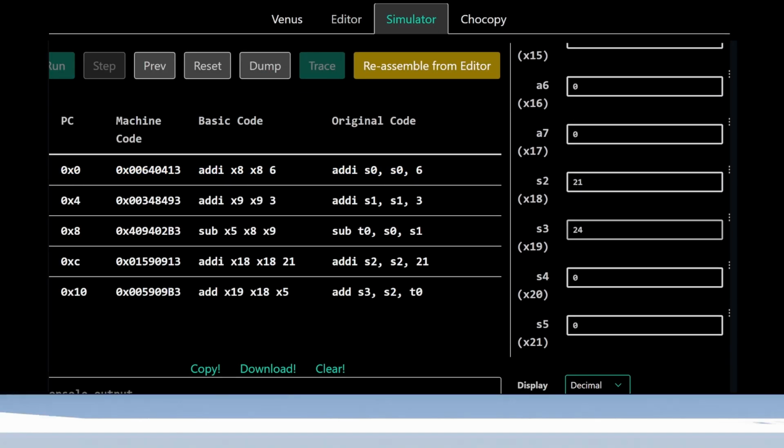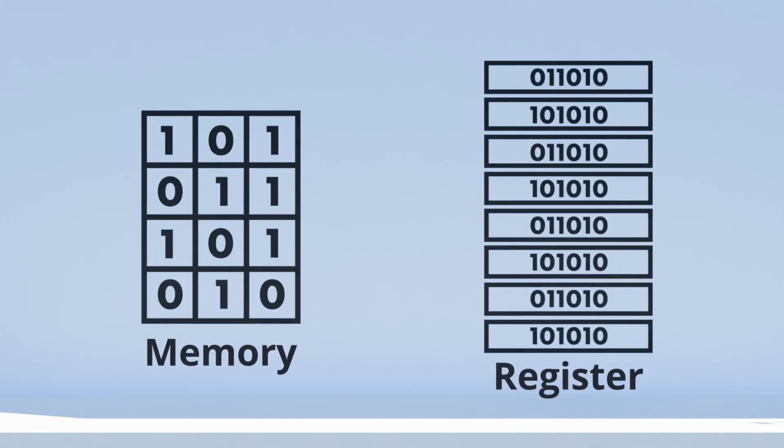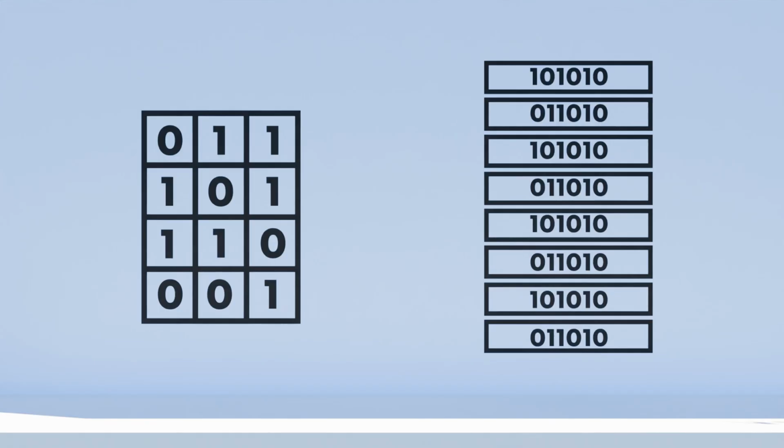If registers were the only components we could control, then our assembly programming wouldn't be as interesting. So let's take a look at our memory. Whereas our register file is small and fast, our memory is larger and slower. For this reason, variables we use very often are kept in registers.